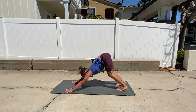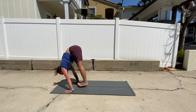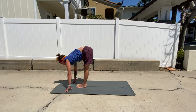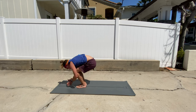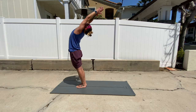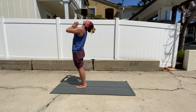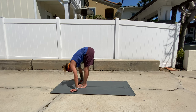Bending the knees, gazing to the hands. Step, jump, float our way to the front. Inhale, halfway lift. Exhale, forward fold. Press through the feet, inhale, rise up. Maybe tiny back bend at the top this time as the palms kiss. Exhale, forward fold. Uttanasana, nice long breath all the way down.